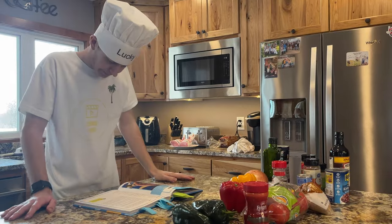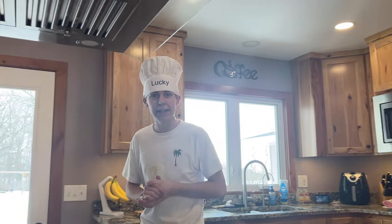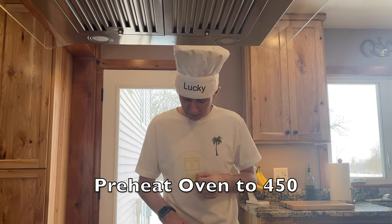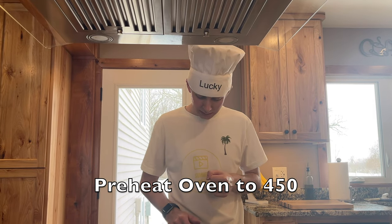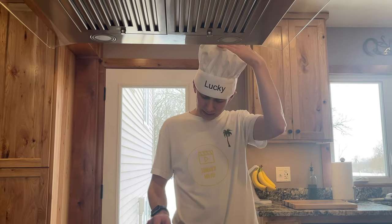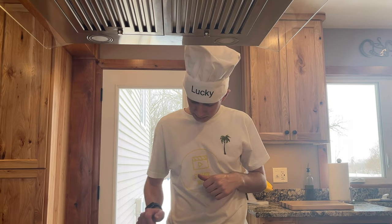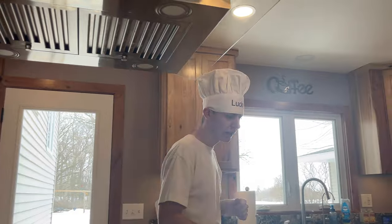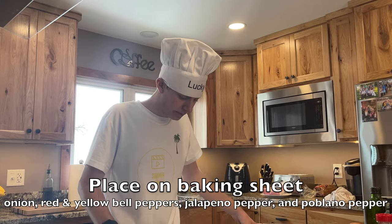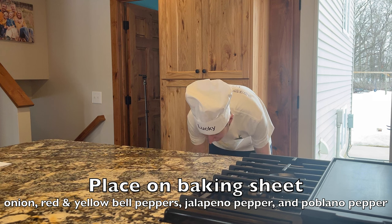So, awesome. The first step in making this recipe is we need to preheat the oven to 450. So we're gonna go ahead and preheat the oven. 450. It's preheating, perfect. Place the onion, yellow bell pepper, and the rest on a baking sheet. Okay, I gotta get a baking sheet, y'all. So I'm gonna go ahead and move out the baking sheet.